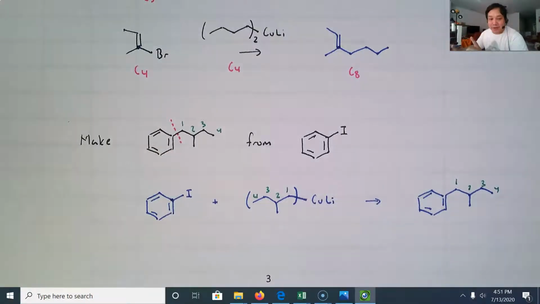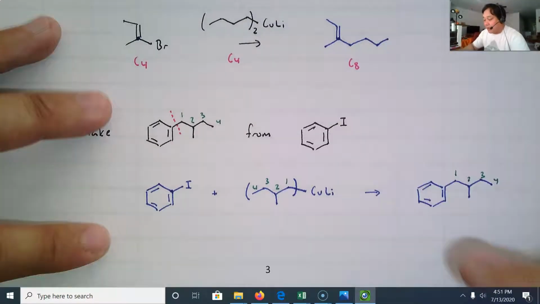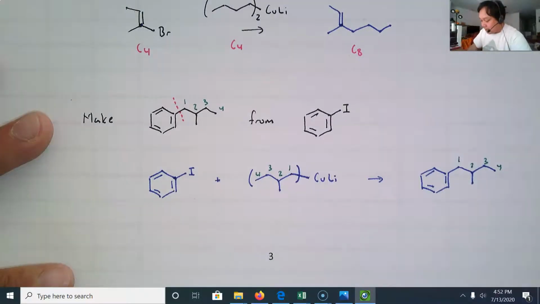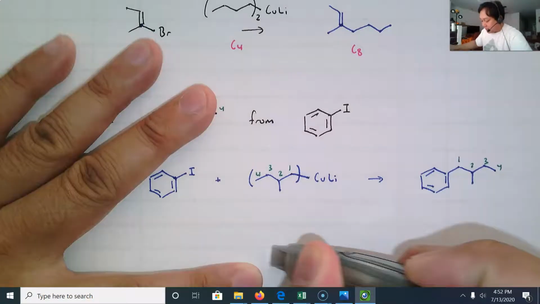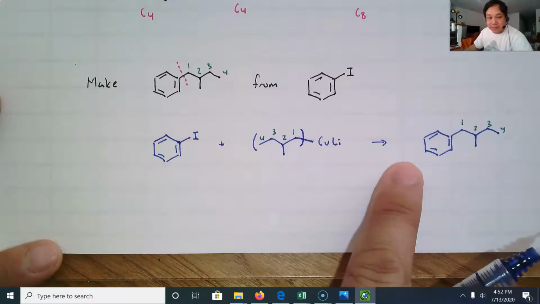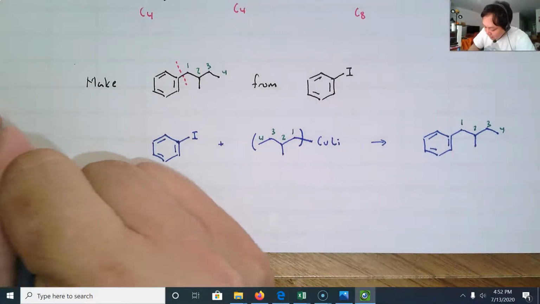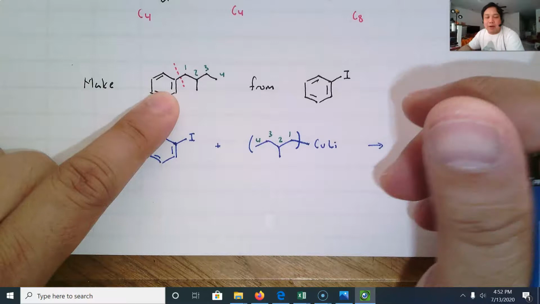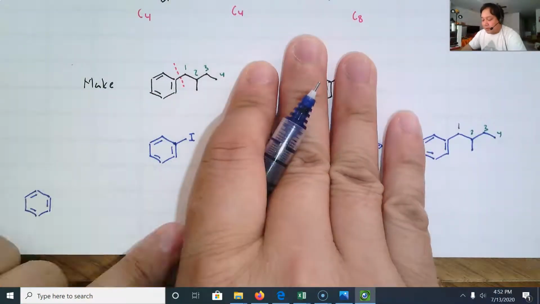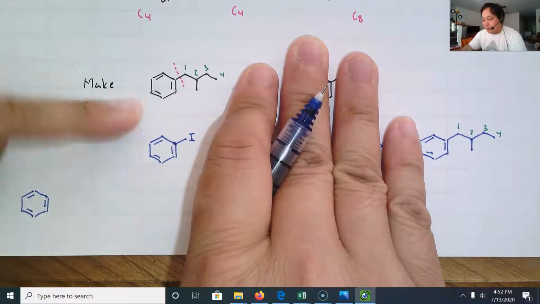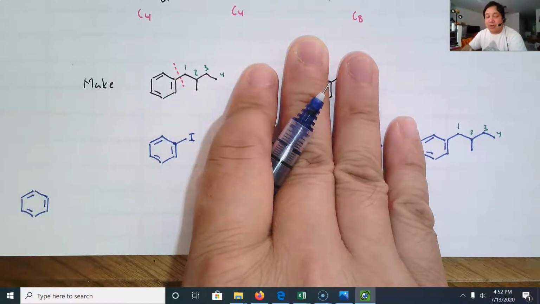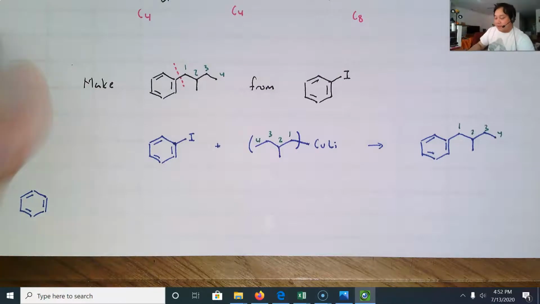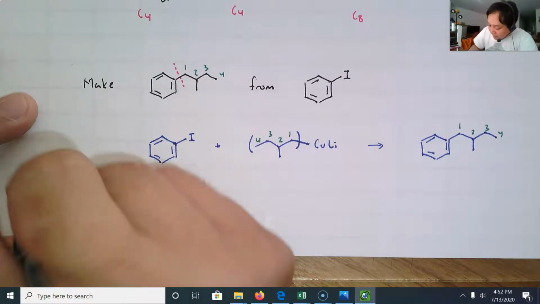But there is a different way. Using the same Gilman strategy, why don't I convert this to the Gilman reagent? Let's see if that works. I'm going to try to squeeze it down here, actually, because I want this all on the same page. So that's one way. Another way is I'm going to start all the way to the left. Because when I look at this carbon-carbon bond, and forget about the starting material, it doesn't matter which one was the Gilman half and which one was the alkyl halide half. I'm going to double check right now to see if it's possible to have the reverse. Let's have the Gilman reagent be the one with the phenyl ring.